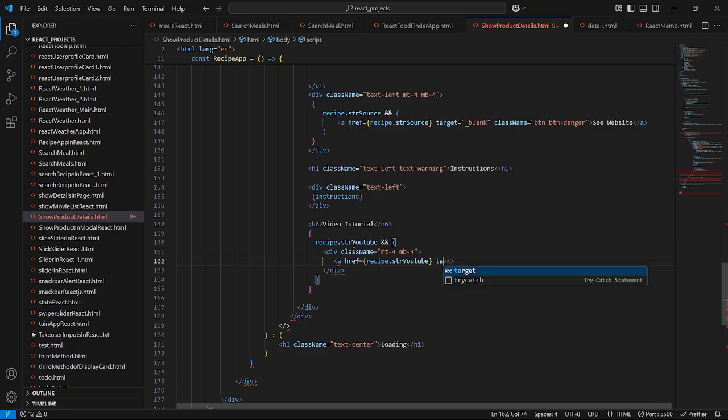I'll give the target as blank. I'll give the class name to make it look like a button: btn, btn danger. So remove one btn.